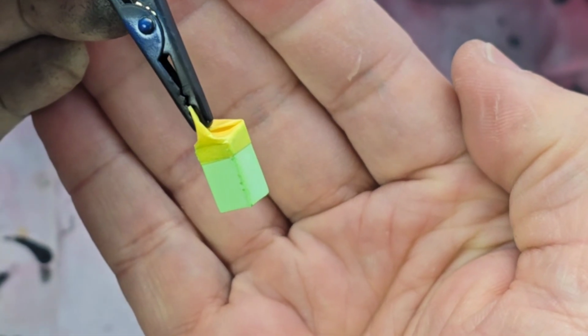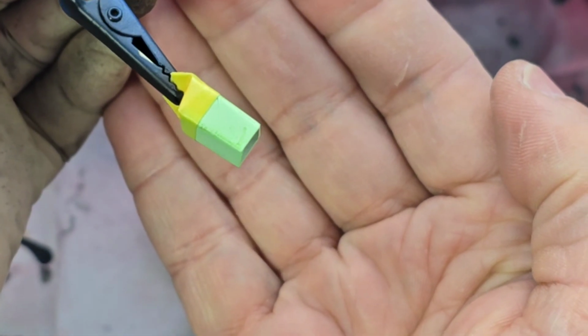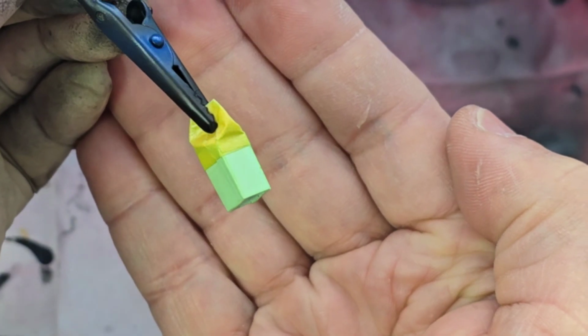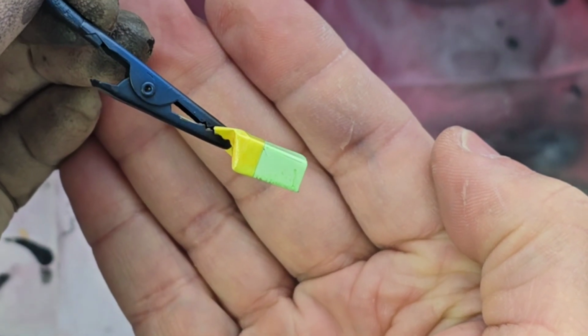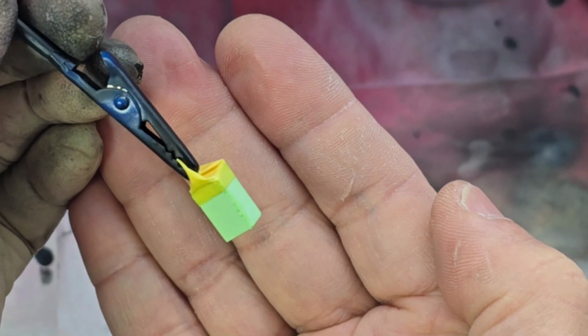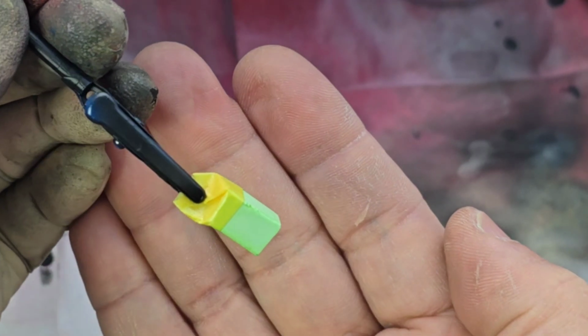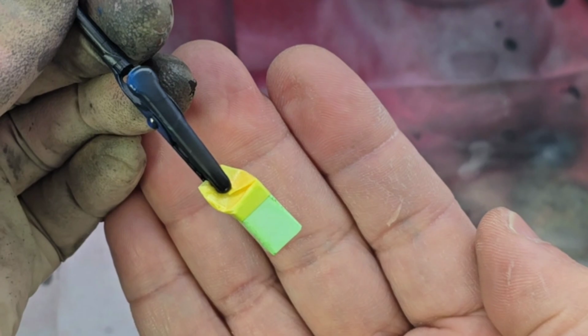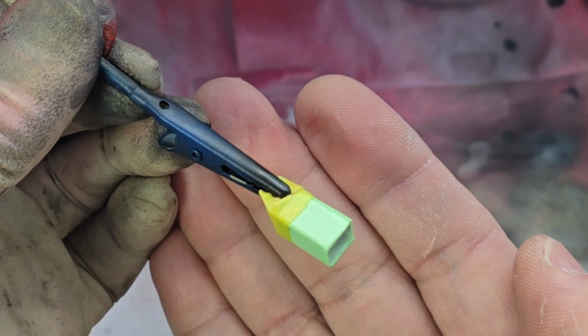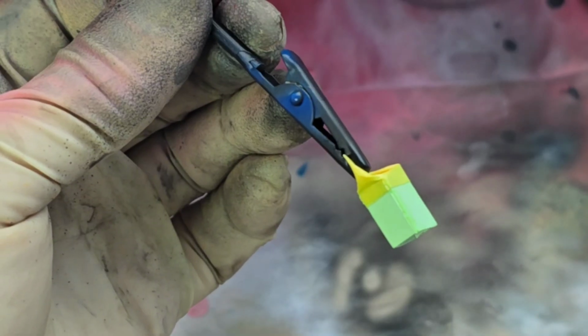Alright guys, and there it is. We have a green tinted coolant bottle. As you can see, the green is very muted, and that's going to give the appearance that we're looking through the plastic to see the coolant. I think I got it looking just exactly the way I wanted. So now we're going to give that a chance to dry, and then we're going to move on to the final step in this.